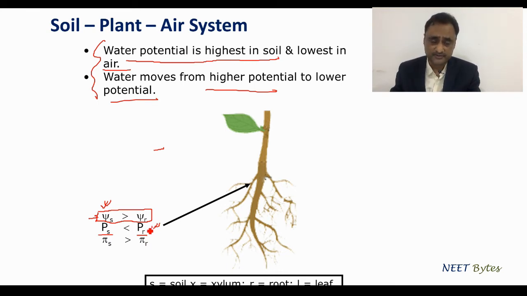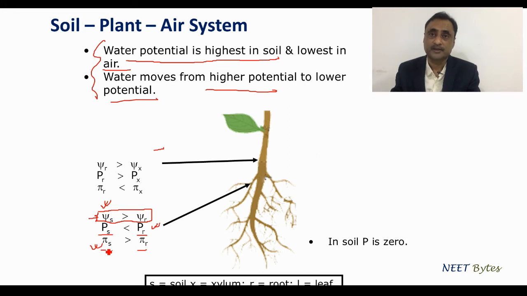Now have a look at this. In order to understand the solute potential, one thing you have to ask yourself is, which of these two is going to have a greater amount of salt? Is it soil or is it root? Of course it is root. That is why endosmosis happens. So the greater the amount of salt, the lesser the potential, because it is going to have a more negative value. So that is why here we see that soil has a greater solute potential in comparison to root.